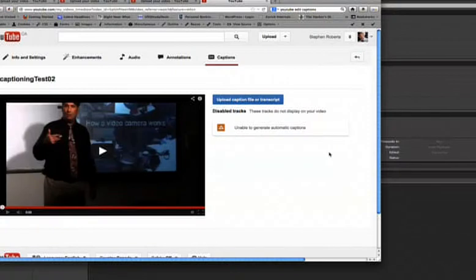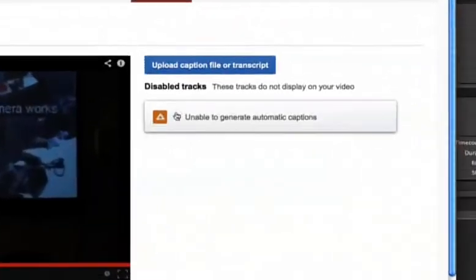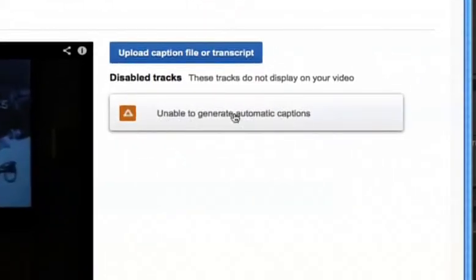And you can see that right now it hasn't been able to generate an automatic caption. Now it probably will over time. So you may need to be patient with this. Again, the price you pay for sticking with the completely free tool all the way through. So once that does upload, we'll look at it differently. But in order not to wait, we can actually upload a caption file or transcript, and I will show you how to do that in the next video.